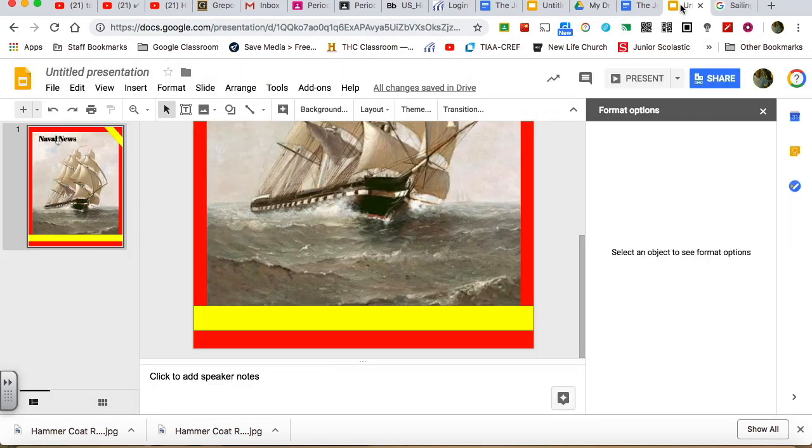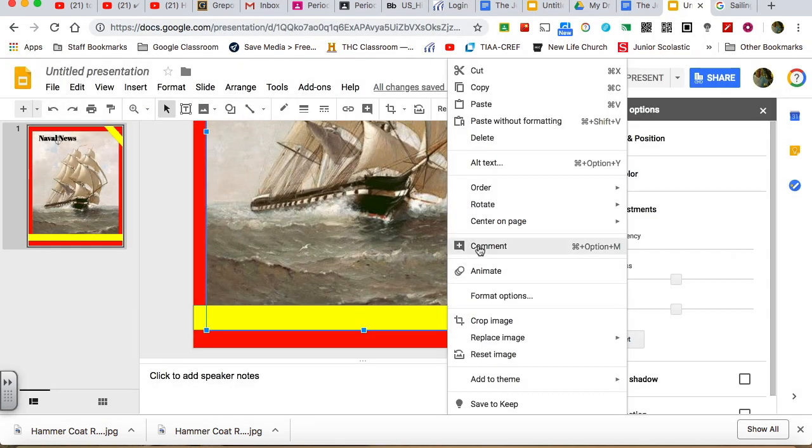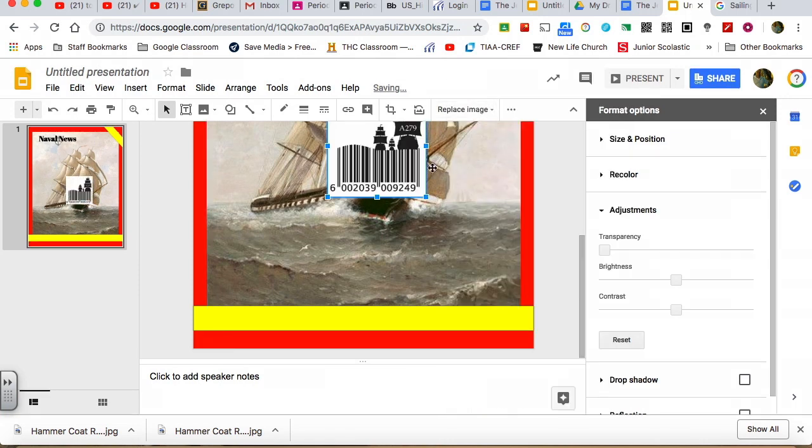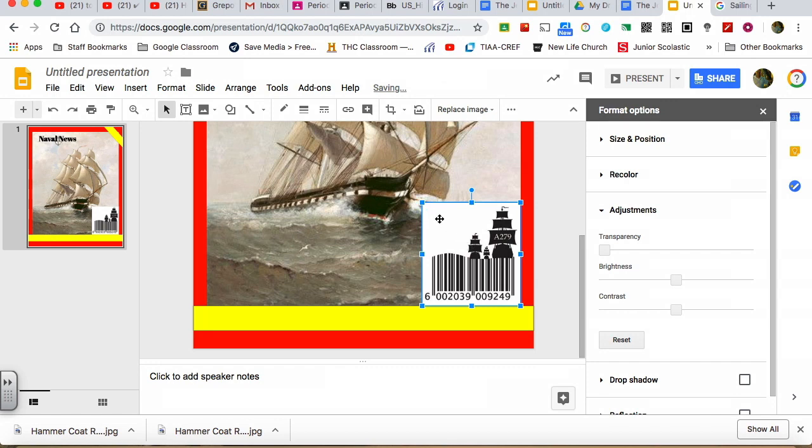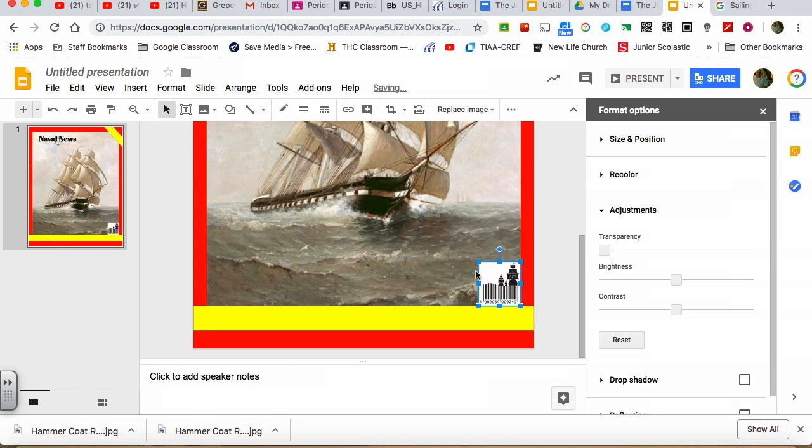Found it. Now I can put it in. Make it small. Some students like to make it too big. As long as you get the gist of it.